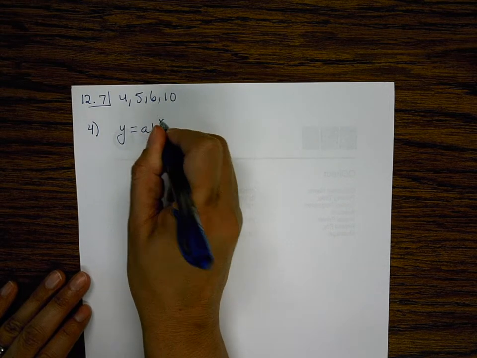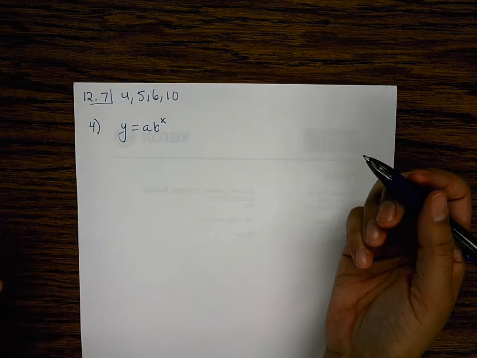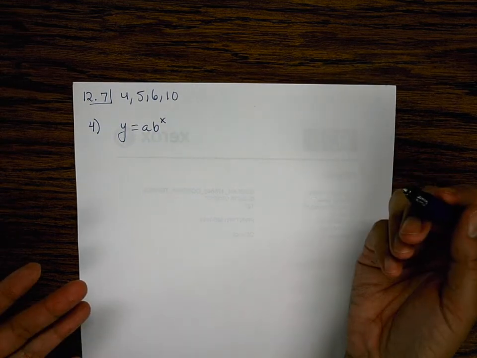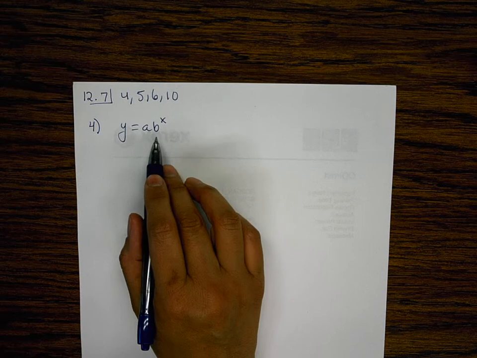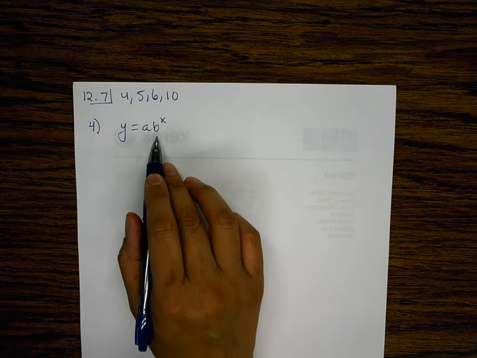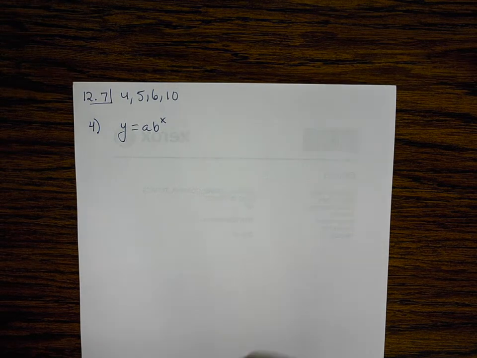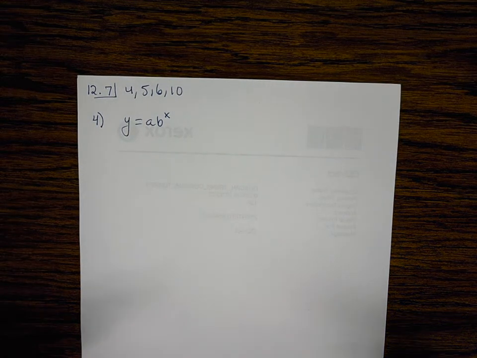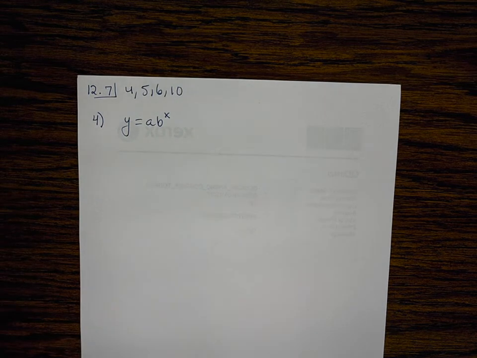Now, on a test, when they don't give you the formula, notice they didn't give us a formula there. They went straight to how many cells are present after 42 hours. You have to make up the equation on your own. On numbers 1 and 2, and even 3, it walked you through it. Part A, come up with the equation. Part B, how much is left after so much time. It didn't do that here. It just went straight to the question, and that will happen on the test. You have to know, hey, part A, I need to come up with the equation first. Part B, work it out.